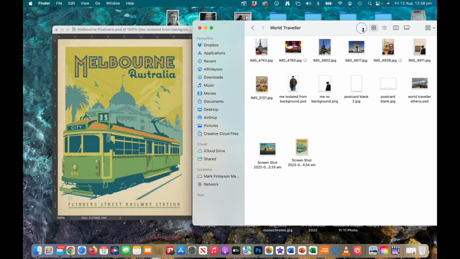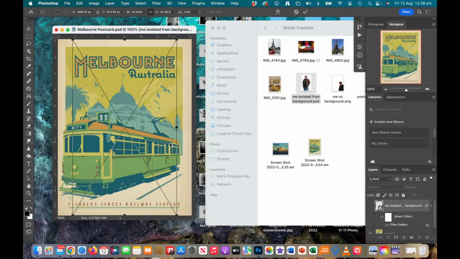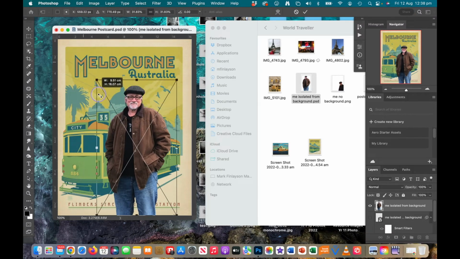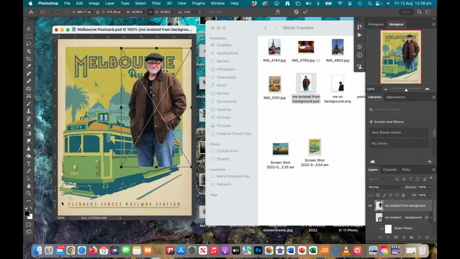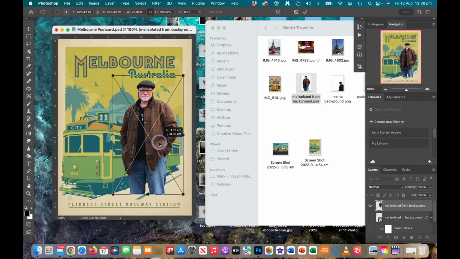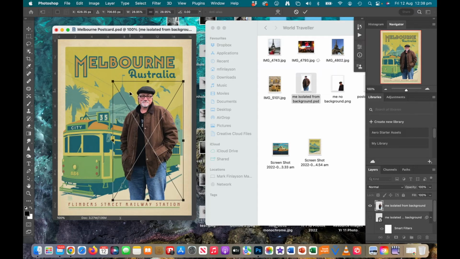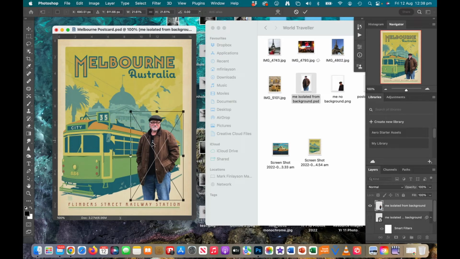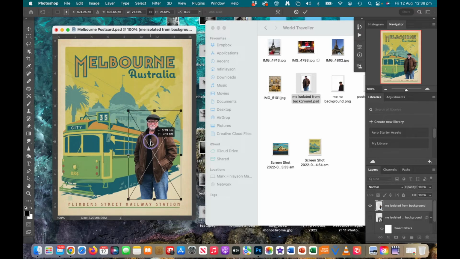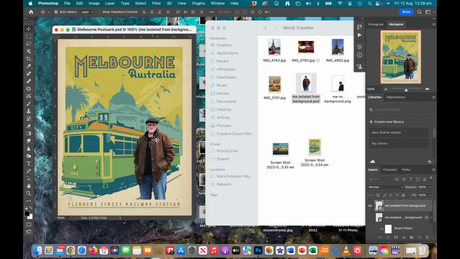So I've used this figure here. I've dropped myself in. I've made it a bit smaller. Now, because this one has this unseen banner across here saying Flinders Street Railway Station, this image here where my legs were cut off is going to work quite well. So I line it up there, and then I play with the height. Maybe a little bit lower. That'll work. So, okay, all very well, but I'm a photograph, and that's a sort of flat painted drawing.